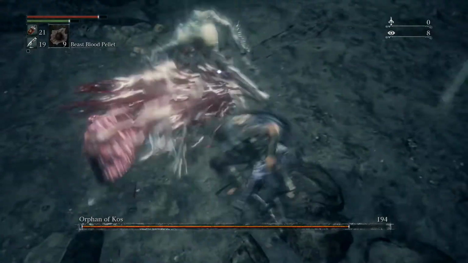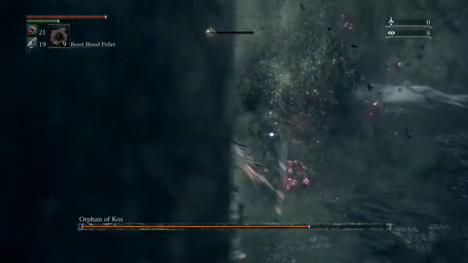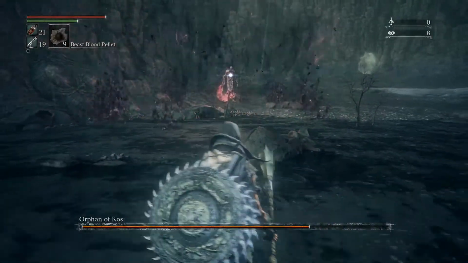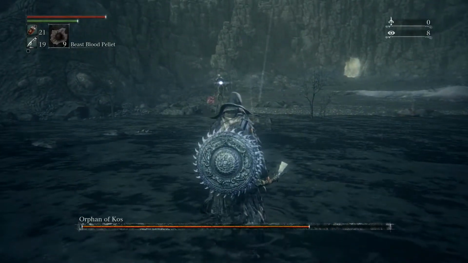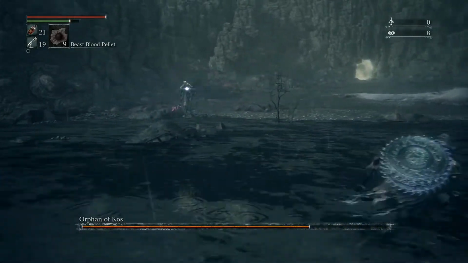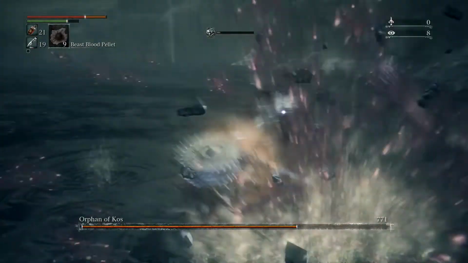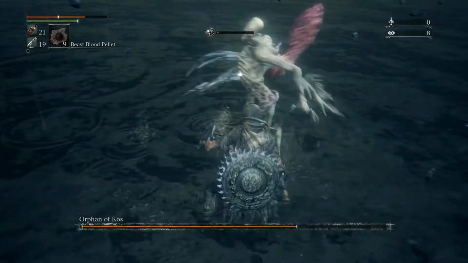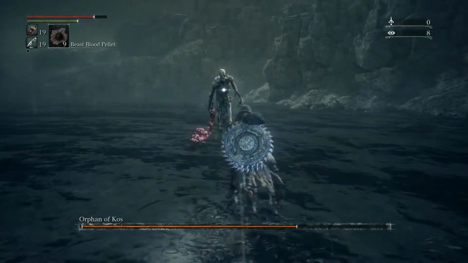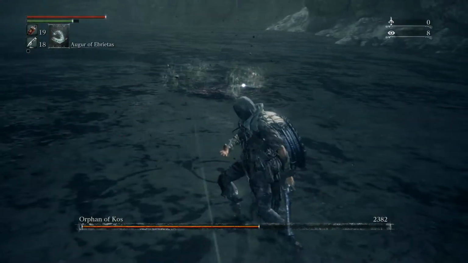There you go. Sadly, visceral attacks do not count as upping your beast, at least not as far as I know. Ugh. What? Yeah, maybe the Beast Blood Pellet's not going to be terribly great for this phase, just for the fact that it's a whole lot of waiting around. Ow. There you go. Yeah, I don't think the Beast Blood Pellet was terribly effective there.